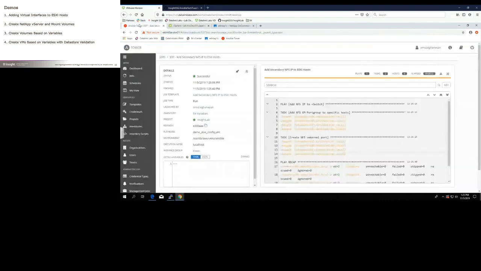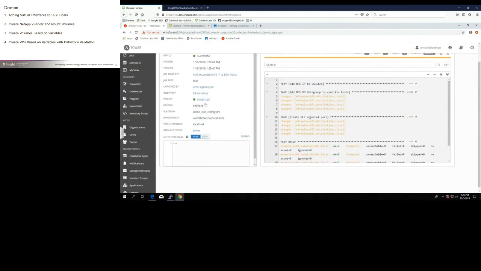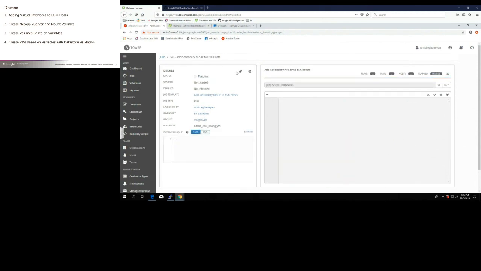Now let's see what it looks like if we run it again. If I was on the command line and I went to do this again, or add this port, it would error out saying that port already exists. I can't create it again. So let's see the behavior that Ansible performs here.